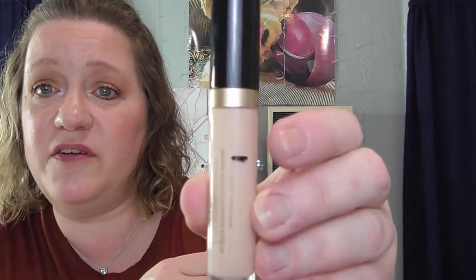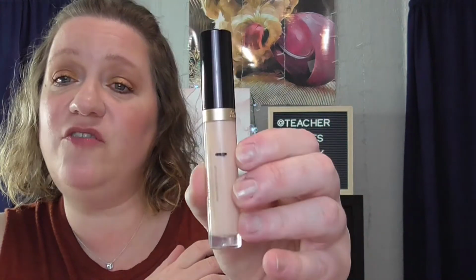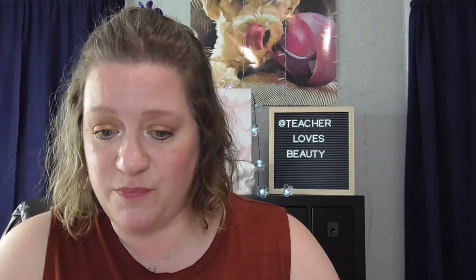Okay. The next product is a product for the project Fall For You, which is something that you love. And that is my Too Faced Naturally Radiant Concealer. I've marked it and that's where I'm at. My goal is to use this 30 times. I do love this. It really brightens up my under eyes and it's like the perfect shade for me. So I can't wait to get some more use out of it and see how I end up with it.